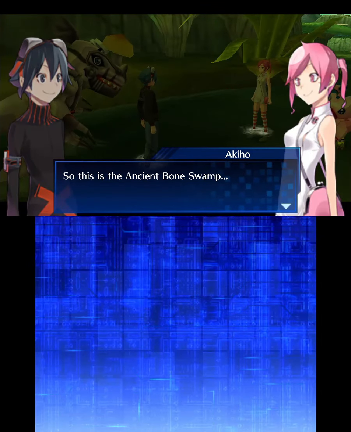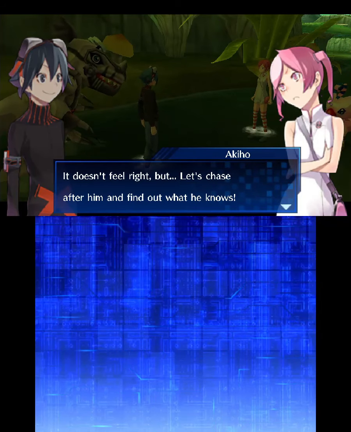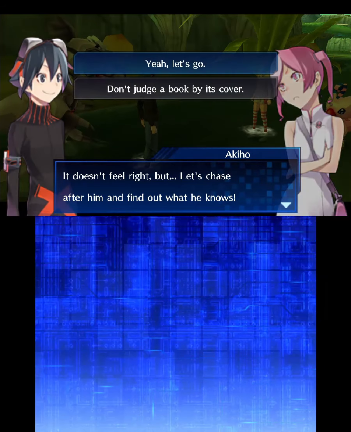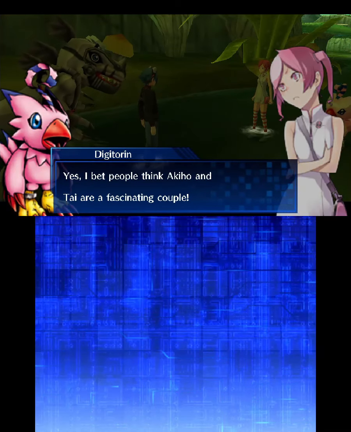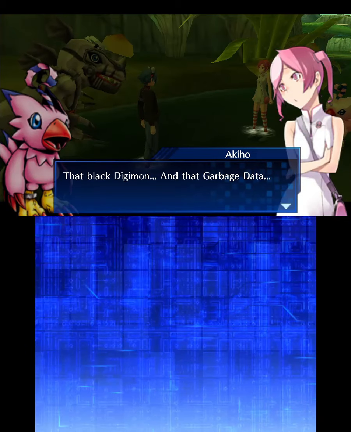So this is like the ancient bone swamp. I have no idea who that boy is, but he definitely knows something. Yes, yes he does. Doesn't feel right, but let's chase after him and find out what he knows. Yeah, let's go. I mean, I guess you are pretty suspicious to him as well. Yeah, I bet people think Akio and— hey, you shut your mouth, Digitori. That black Digimon and that garbage data.